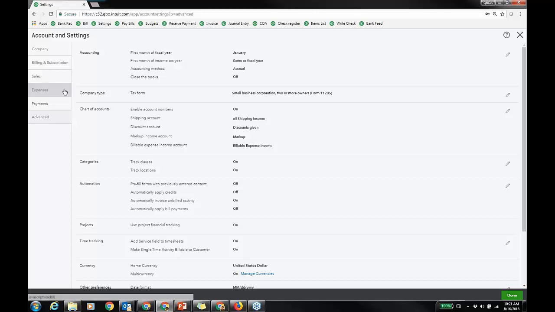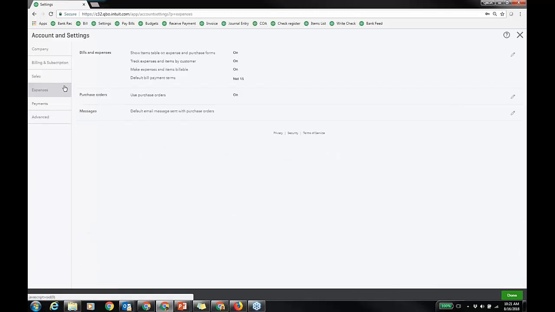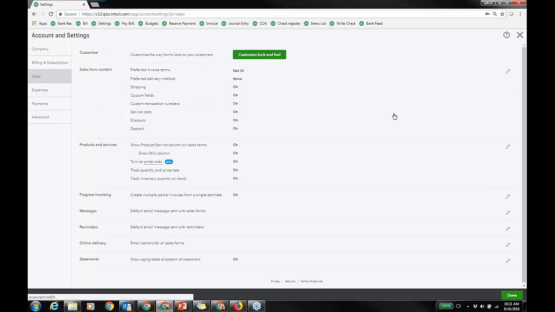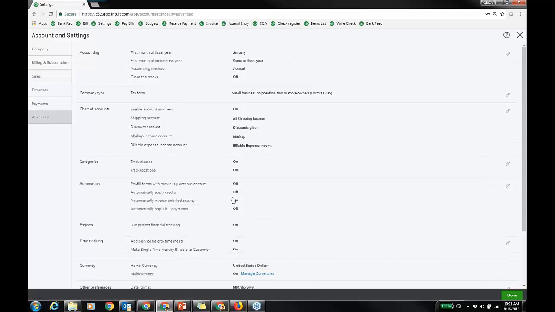I mean, I don't know of any, there's nothing in the expenses that automates anything. Other than, no, really, there's nothing. It's really going to be that one setting, and then we'll look at recurring transactions, okay? And that's kind of the automation built into QBO outside of a few other things I'm about to show, like reports and stuff. But that's not even a setting. But it's an advanced setting, and it's under automation.